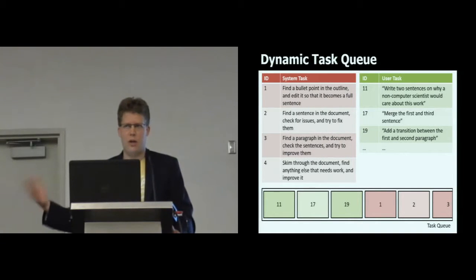So when the next crowd worker comes in, or the current crowd worker selects the next task, they would see a user task. We call them user tasks. And these tasks ideally are more specific and relevant to the current state of the document. We have tested the system with 7 smartwatch users, and we have seen a variety of tasks that varied in terms of specificity and clarity.